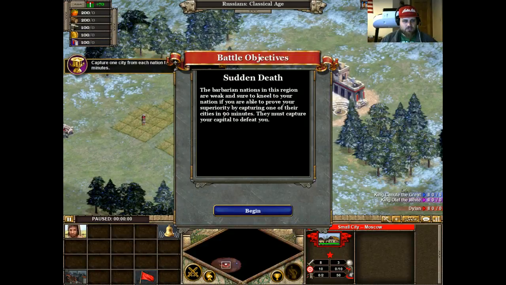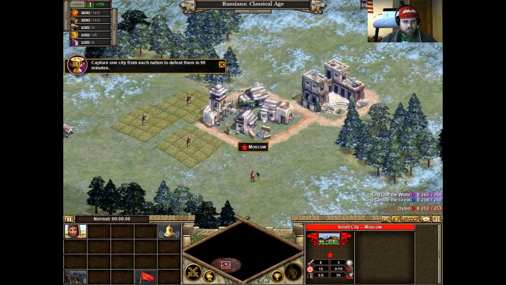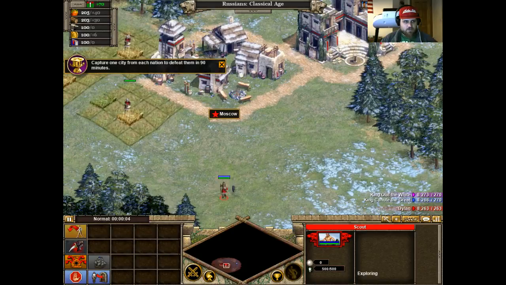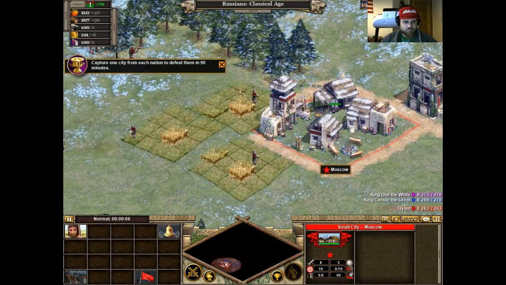This one's called Sudden Death. Barbarian nations in the region are weak and should kneel to your nation if you are able to prove yourself superior. Capturing one of their cities in 90 minutes. They must capture your capital to defeat you. Can do. See, we've already got 1 or 2 little bonuses on the side here because we captured an area.